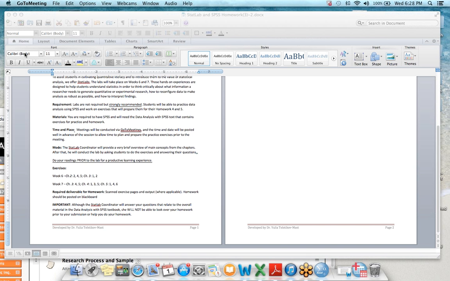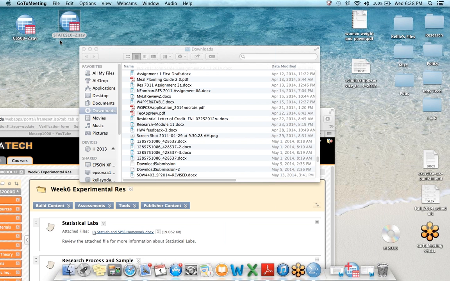All right, we're going to go into chapter 2, question 2, starting at the beginning, which is on page 39 of your book if you're following along. What it's asking us to do is to open our states 10 data set. That is one of those files that's going to be located on your disk, and I just moved it over here to my desktop, so I'm going to go ahead and open it.